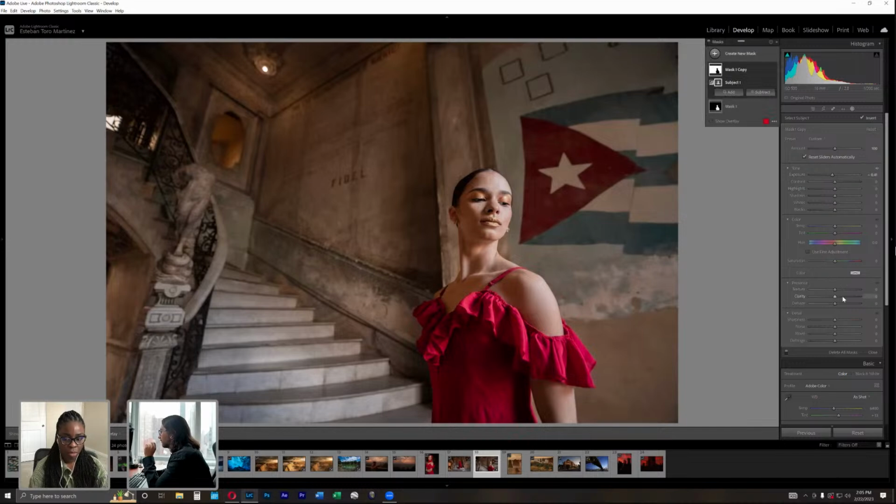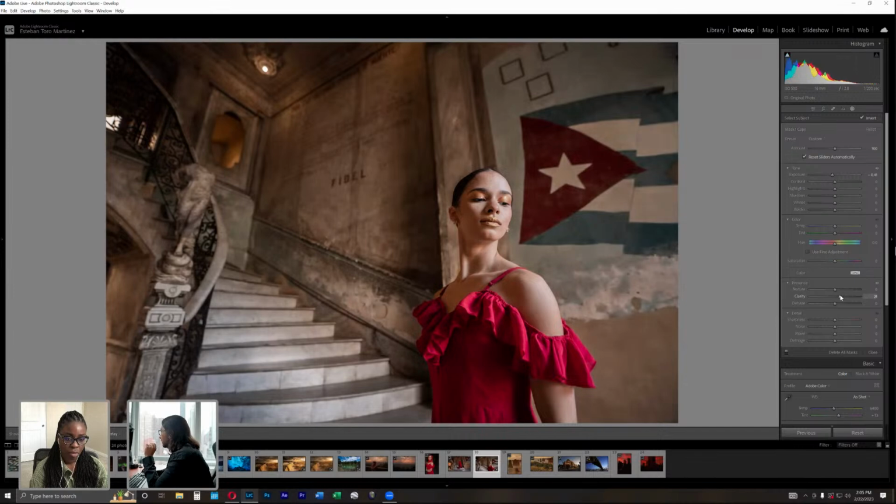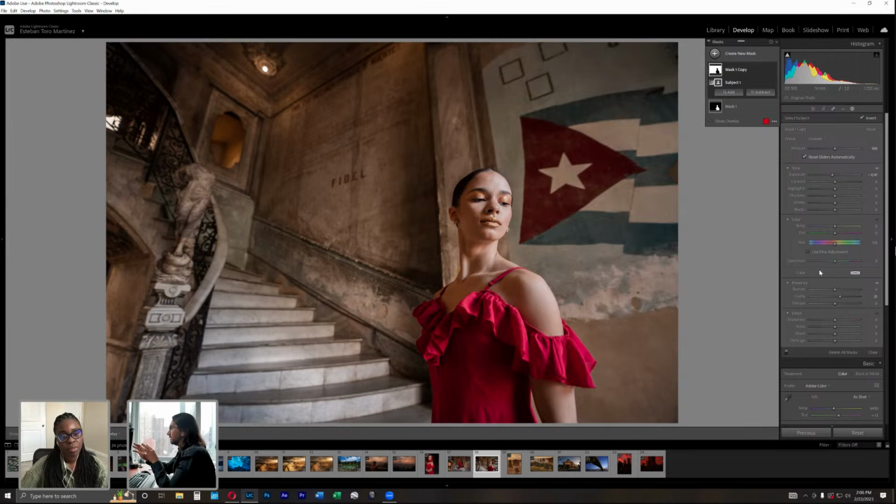And now that I'm working in the background and it will not affect her, I'm going to add a little bit of clarity. Why? Because in humans, I have noticed that clarity does not perform so well because we have this real reference of how human skin looks like. So as soon as we notice that it's not so real, we see something fake there. Backgrounds or places we don't know, that we are less familiar with, we don't realize that it has some texture added to it. So that's maybe a tip that I have found during this trip of post-processing images.